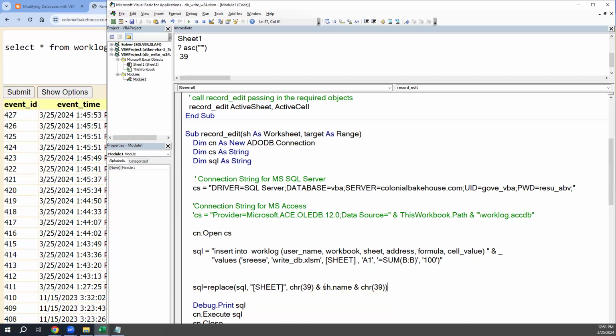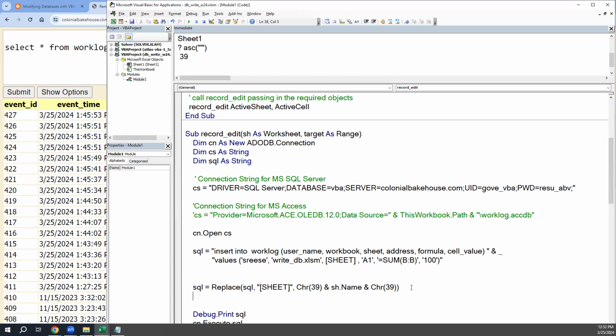And then I'll close my function for replace. So this is saying, here's where I've defined SQL with this parameter in here. Now, this parameter is not a parameter in the world of structured query language. There is such a thing as putting a parameter in a query in SQL, but that's not what we're doing. What I'm doing here is I'm just saying I'm putting these characters that I know I'm going to look for, open bracket, capital SHEET, close bracket, and then I'm going to replace that myself, which is with VBA, to put in that quote and then the actual name of the sheet with the other quote.